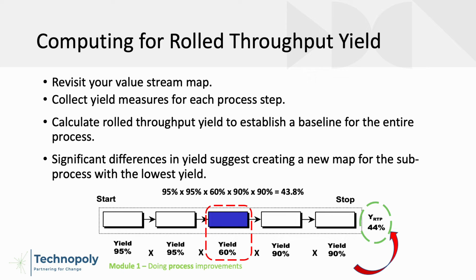Remember, when we try to drive our overall yield, it's important for us to understand the yield of each of these processes, because the process that has the least yield is oftentimes the focus of your improvement. No matter how much you make the other processes better, it is going to be eaten up when it reaches a process that has low yield.